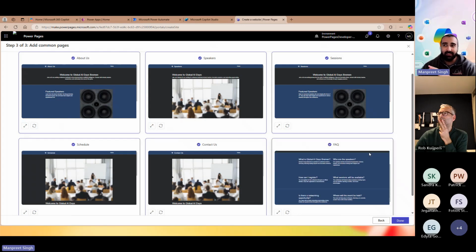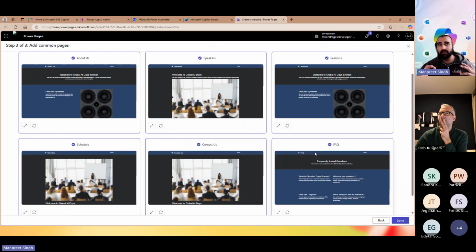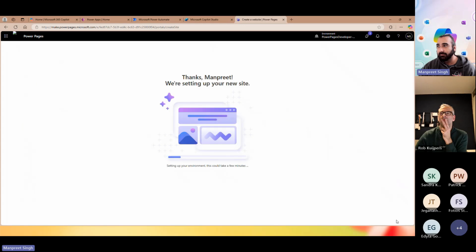So it gave me what I had not even thought of while building a website, and I did not even ask about it. But that's the Gen AI layer. It understands what a conference website is and what pages are required for it. Okay, this is good. I like it. And I click on done.